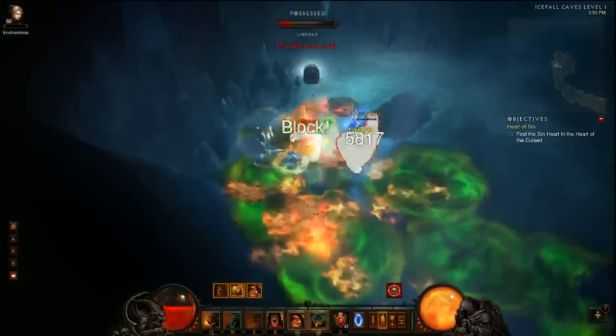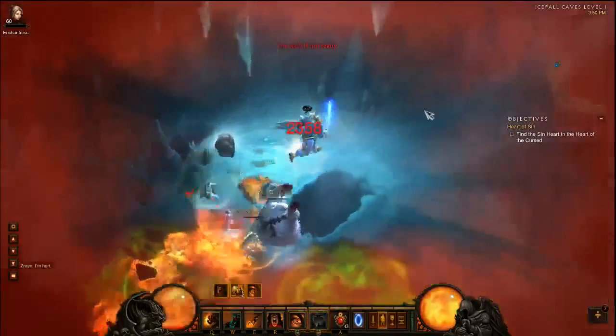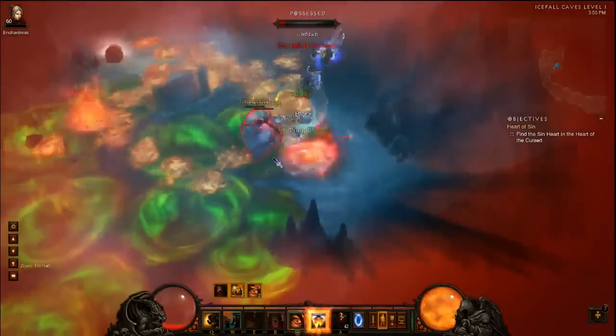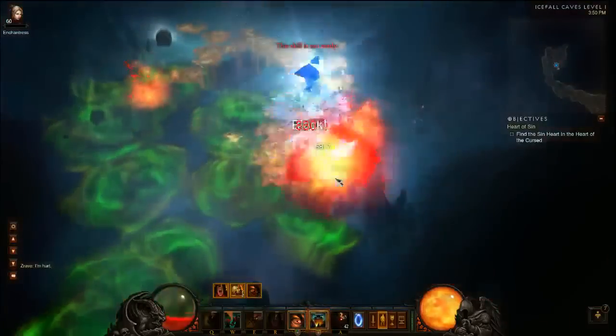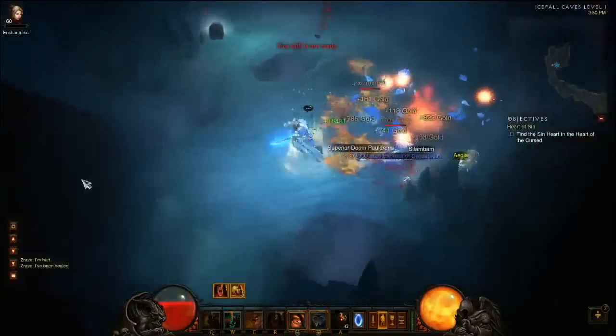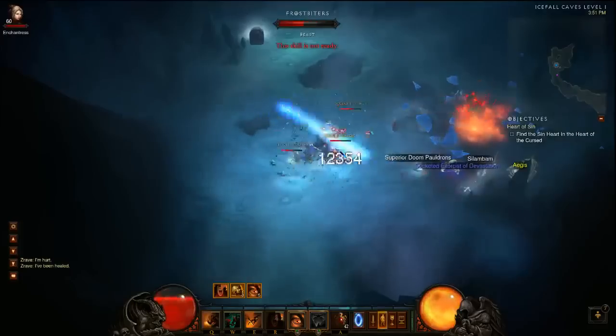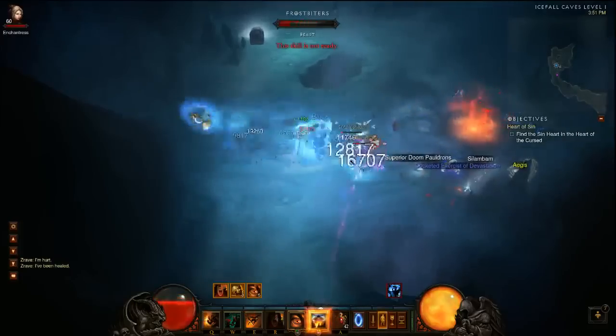I have so much resist and armor, like you saw, that Vitality is actually my most needed stat right now. I only have 55k health, so adding vitality right now is so good for me.